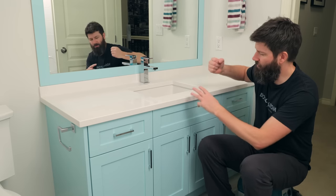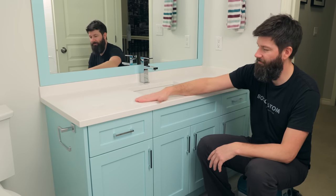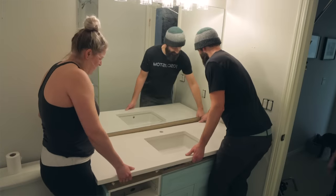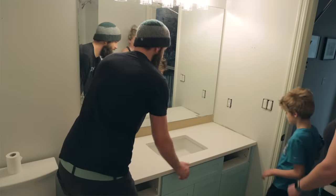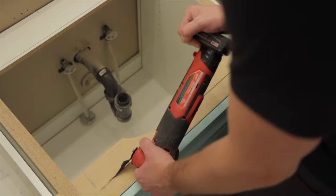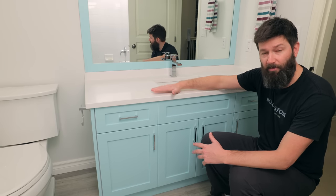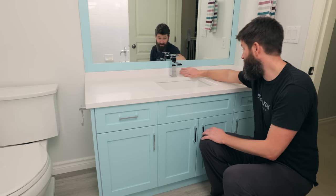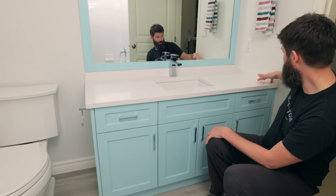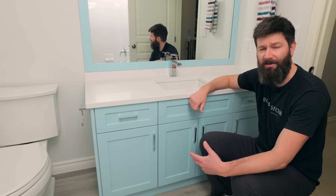I went ahead and picked it up in my truck. Quartz is very durable — you can pack it flat, so I just put a blanket down the back of my truck, flipped it up on the face, and packed it back that way. Me and my wife carried it upstairs and flipped it into place. I needed to cut out the style on the cabinet, so there was a little woodworking involved — I used my oscillating tool for that. To install the countertop, it's basically just silicone on top of the cabinet to glue it into place, and I used a couple of clamps to glue the back and side splash into place. Then just put white silicone on the seam to seal it up so no water gets behind and damages the cabinets.